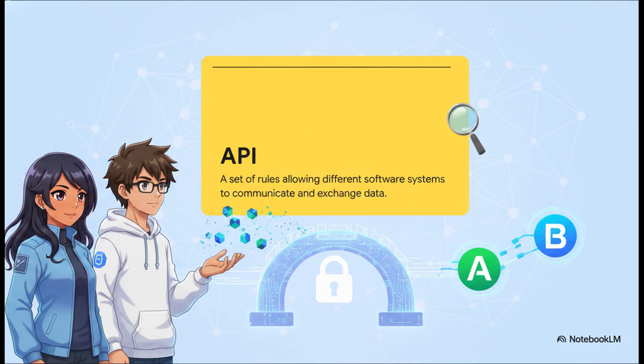But let's put that in plain English, right? It's basically a set of rules that acts as a bridge or a middleman, allowing two completely different software systems to communicate. It's quite literally a contract of service between two applications. It acts as this common language that lets them exchange data without needing to know a single thing about how the other application was actually built under the hood.